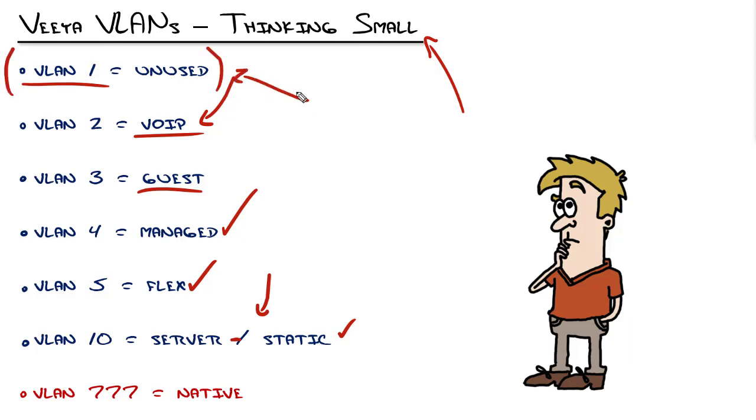VLAN 1 is the default native VLAN and that contains all of the switch management traffic, sometimes router management traffic that is used for backend communication. Not something that you would want somebody to see by inadvertently plugging into a network. For that reason, VLAN 1 should not be used. You can't delete it, you can't rename it. The only thing you can choose to do is to move everything out of VLAN 1.